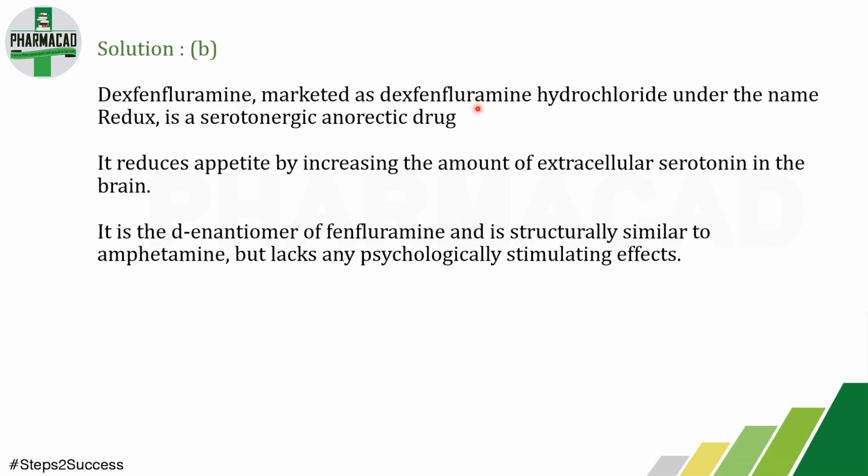It is marketed as dexfenfluramine hydrochloride under the name Redux, and it is a serotonergic anorectic drug. It reduces the appetite by increasing the amount of extracellular serotonin in the brain. Remember, dexfenfluramine is the D-enantiomer of fenfluramine, and it is structurally similar to amphetamine, but it lacks any psychologically stimulating effects. So the correct option is B.